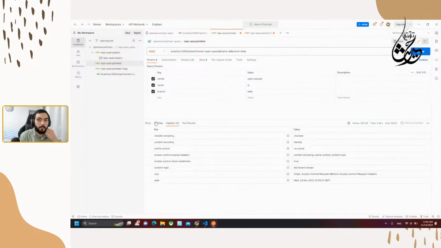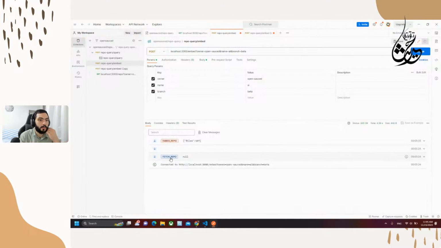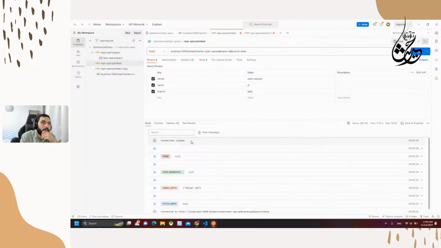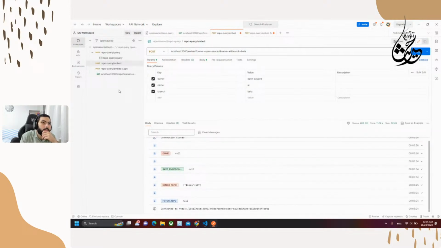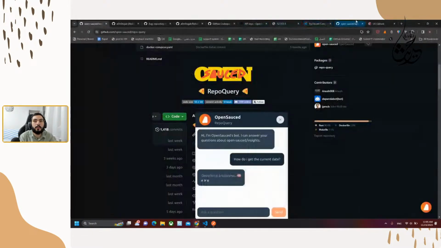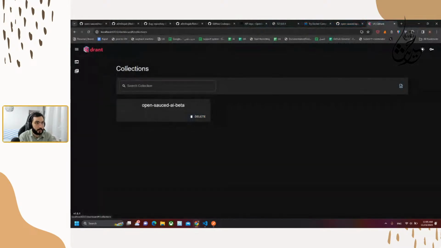Here we have the, okay. Fetch repo embed files. Hmm. So open source is already, isn't it already embedded? Let me refresh this.